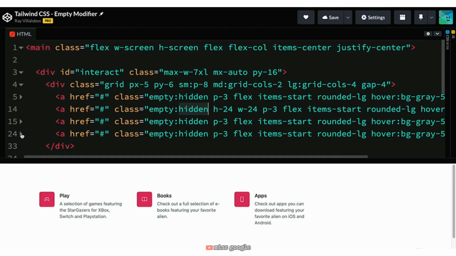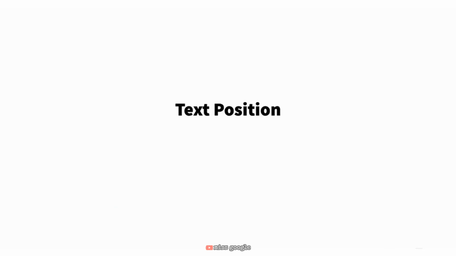So this is kind of a useful way of controlling what happens if you get something back from the data and it doesn't actually have any content. You want to delete the element, or, I don't know, put a line underneath it or something. So this is actually quite useful.